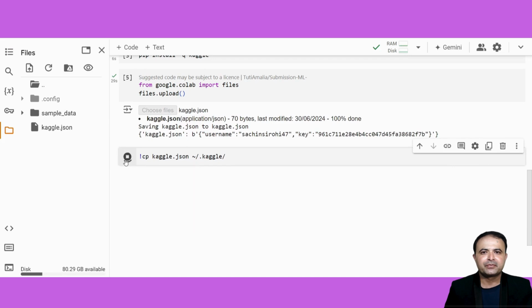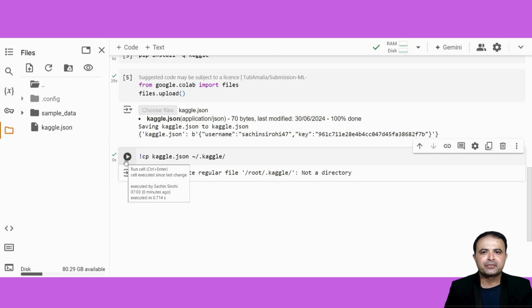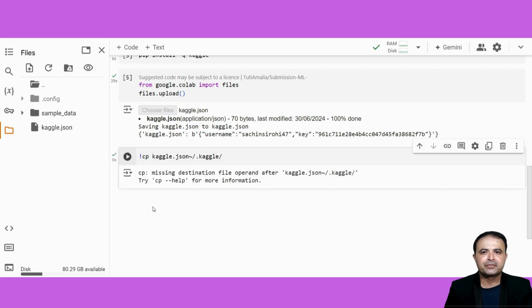So when you click, it says kaggle.json. Okay, so we cannot run this directly because the Kaggle folder is not there.